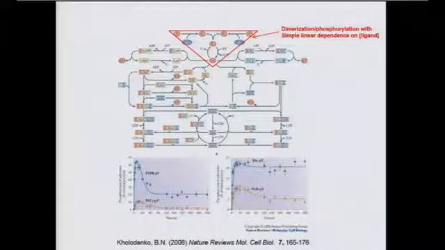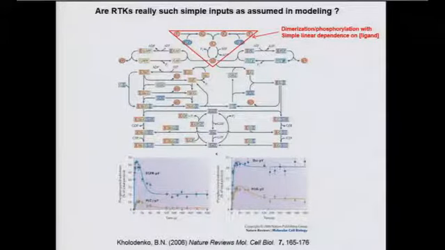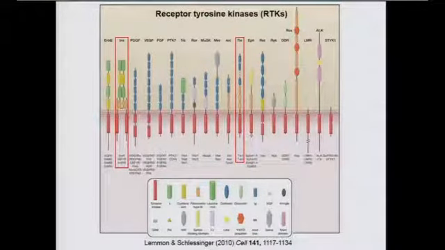So we've actually always had that in mind and wondered whether we were wasting our time in some senses studying these receptors. But there's an important perspective to think about as you look through now the families of receptor tyrosine kinases and think about that simple dimerization model that we always have in our mind and that sits in the textbooks for the most part. And so just go through a few examples. The TIE is in the middle here, TIE2. We have a paper that will be out in PNAS in a few months, I hope, with TIE2 showing that actually in the absence of ligand, this is a dimer already. So that tells you that receptor has to signal in a different way.